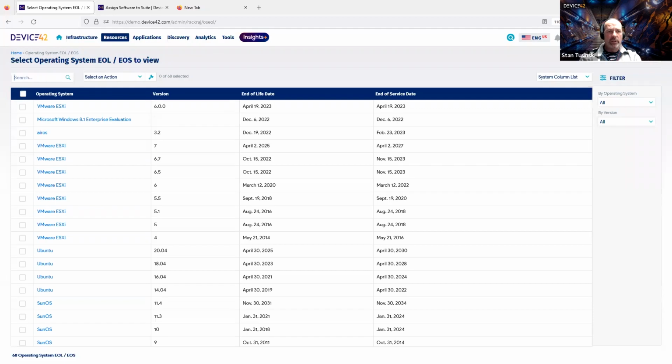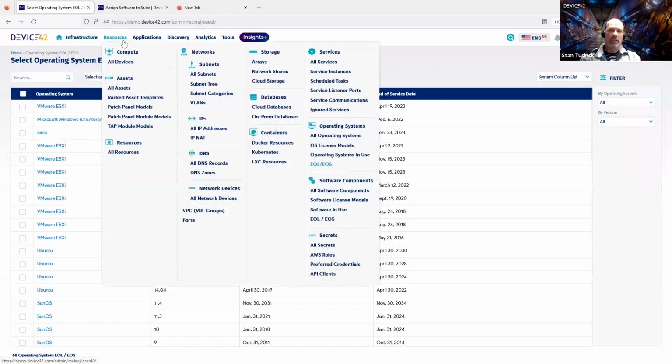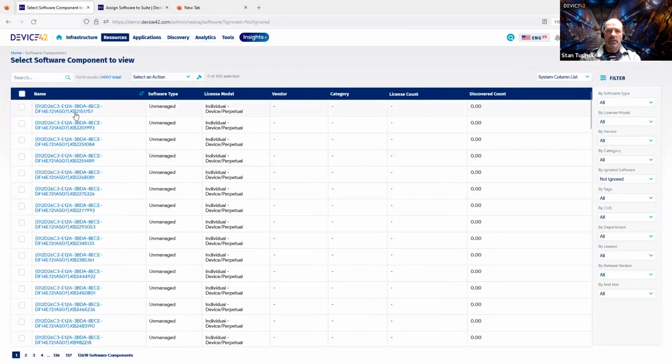Here's a question from Adrian. Will it detect non-Microsoft operating system items, KBs, etc.? Yes, exactly. If you look under the software components, you can see the KBs that are here. On Windows systems, we look at the Windows installer database to see what's installed. On Linux, for example, we look at yum. We'll do a yum list and get the software that's been installed via yum. That's how we detect it there.